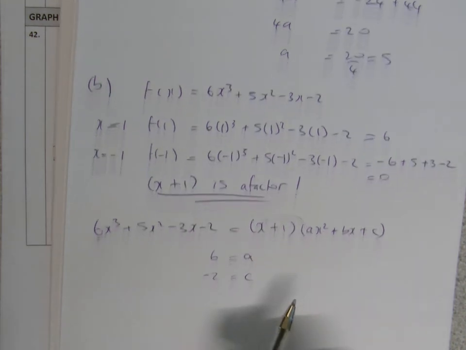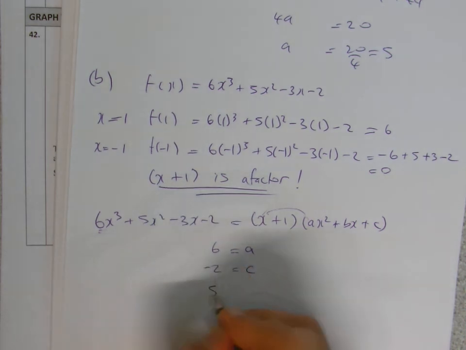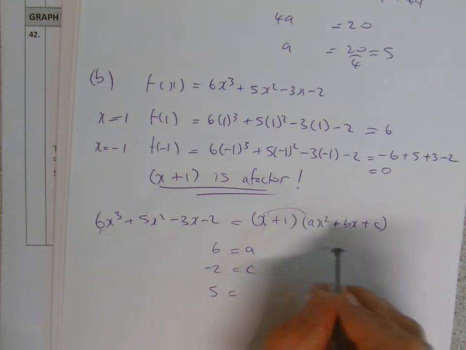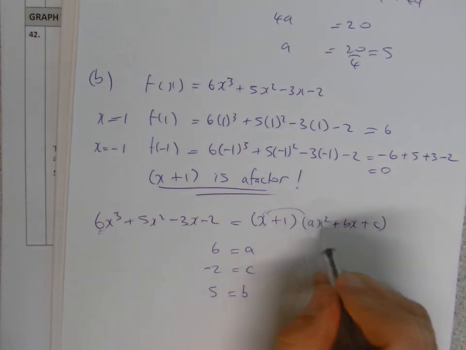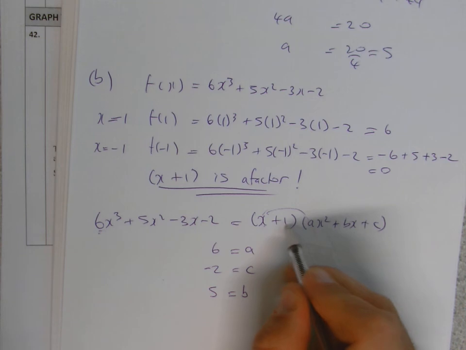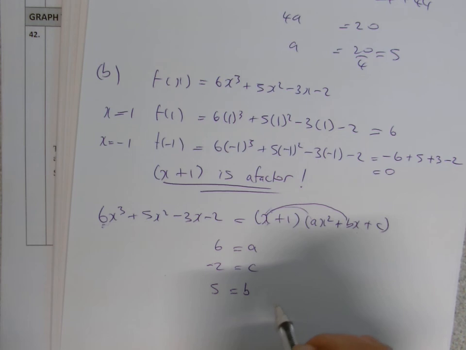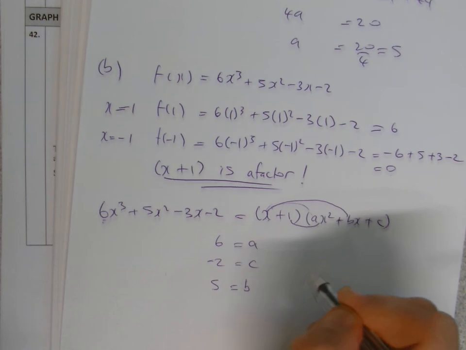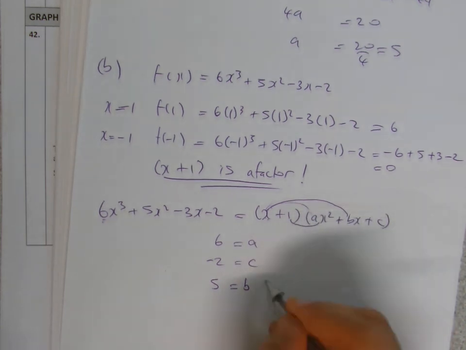To get your b is a little bit more work, but in this case now I would equate the coefficient of x squared. So you've got 5 here. Now to get x squared from here, think about what you need to multiply x by. It'd be x times bx, won't it? Which is bx squared, so that's b. But also you can get x squared by multiplying 1 by something, can't you? So it's not only x times bx that will give you the x squared, but also 1 times ax squared. That will give you an x squared. So you've got your b coefficient, and then you've got your a coefficient here.